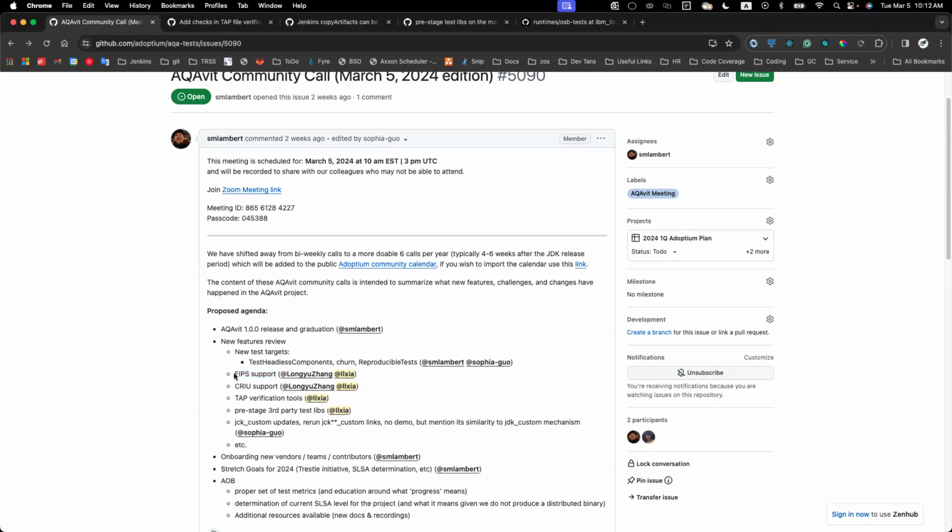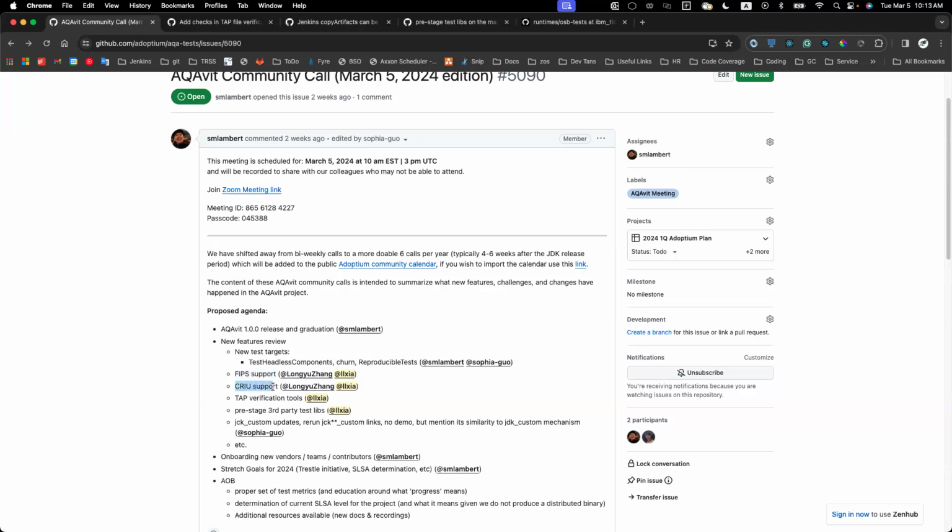So this basically allows us to test different features with different JVM options, and with a different way of excluding tests.